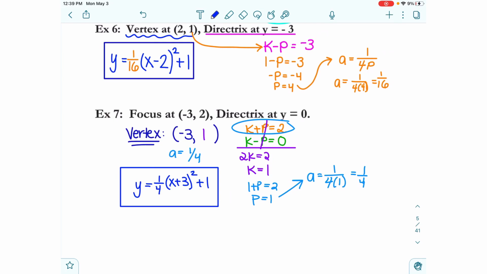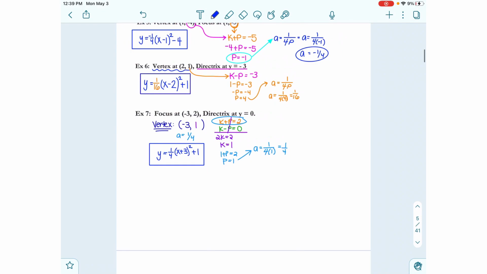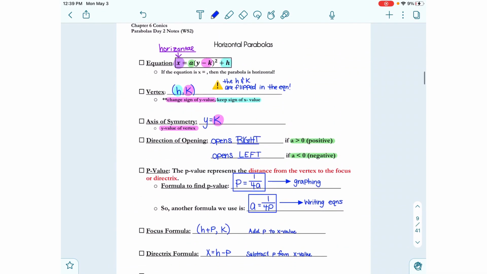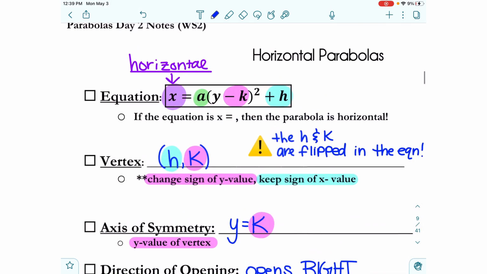So that's how we're going to start class, and then we are going to go on to do the notes for the horizontal parabolas. Now, if you're watching this video, that means you weren't in class. So what I'm going to have you do is pause the video and take these notes. So either just take them from the screen freeze that I'm about to give you, or you can go on to Schoology and just look at the answer key of the notes and copy all of this in. Okay, so again, pause now. Hopefully you've paused, you've written all of this in, and I'm going to quickly talk about it.